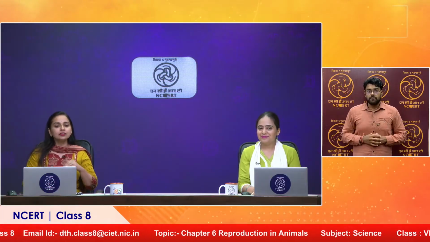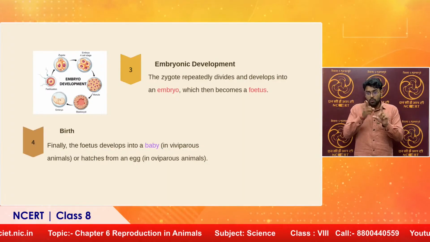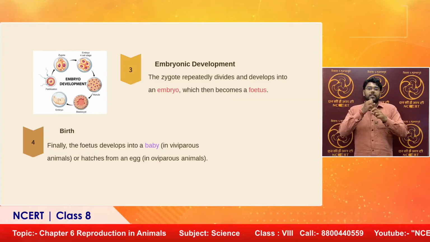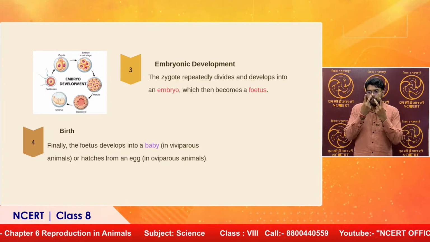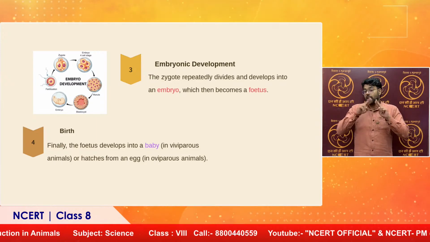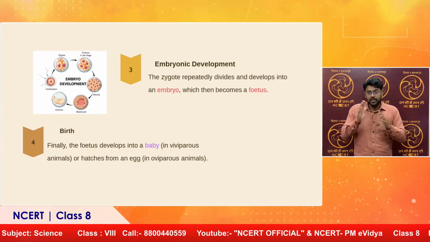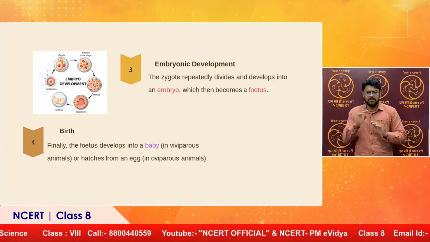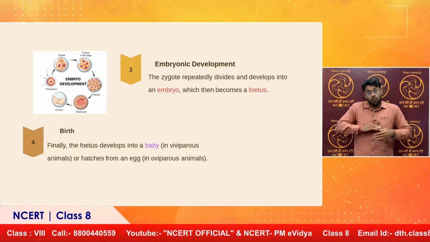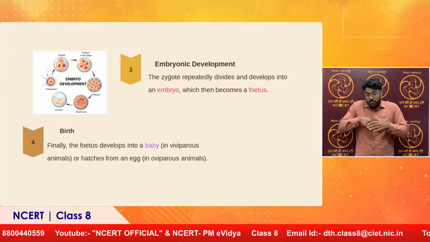So after this complete growth, what happens? The embryo turns into a fetus. Now the fetus is clearly identified: it has a face, limbs, and an abdominal region. After the fetus is completed, there is a certain time called the gestation period, for which the fetus stays in the mother's womb, and then finally it comes out.